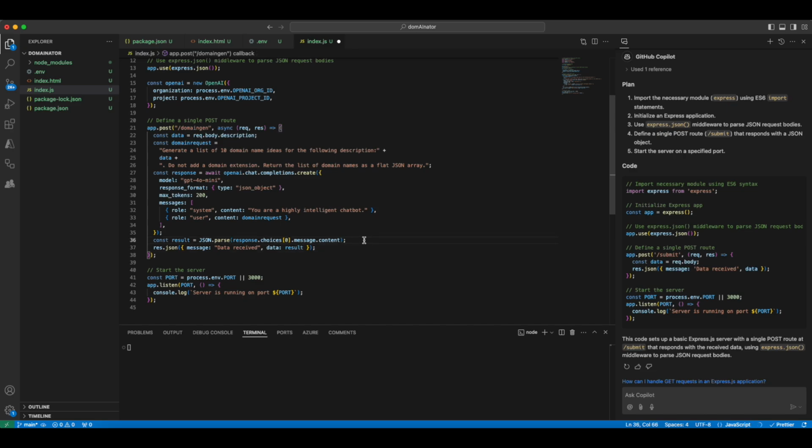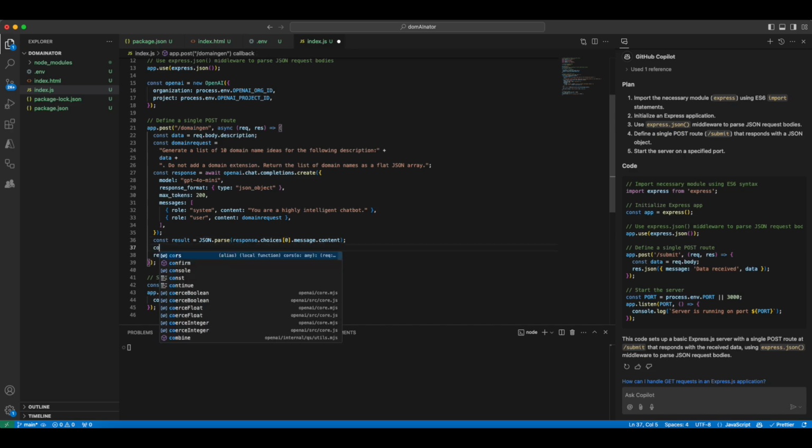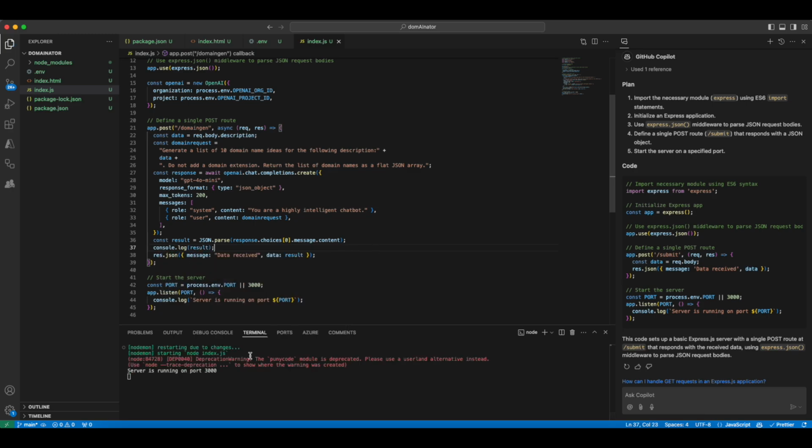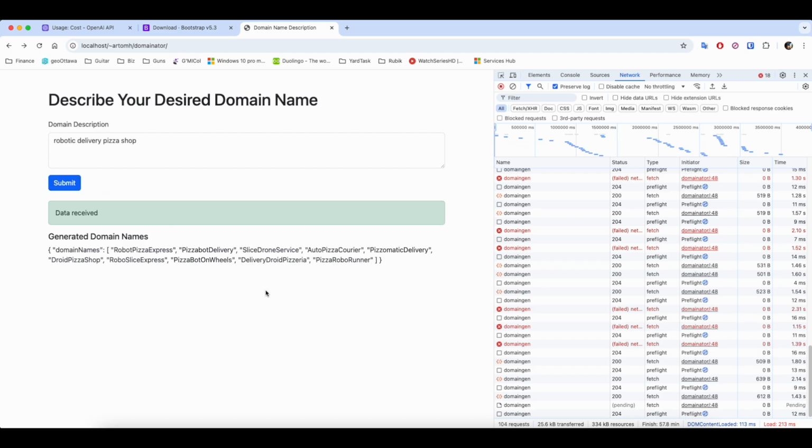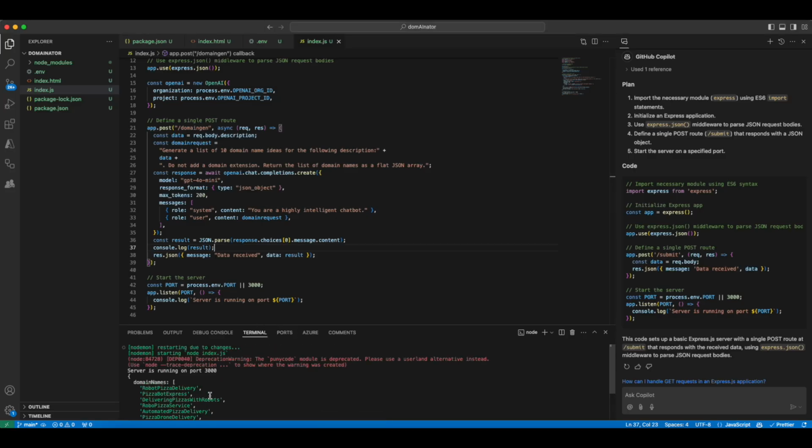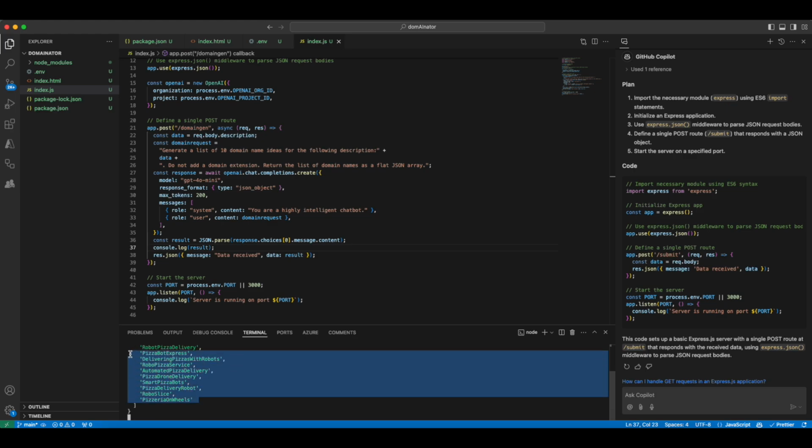And in fact, let's see exactly what it looks like, so we know what the structure of the JSON object will be. So come here again and we'll rerun this. Okay, so now we're getting back an object, that's good. So this looks like a flat, one level object with a single array inside called domainNames in camel case, with a list of 10 potential domain names.